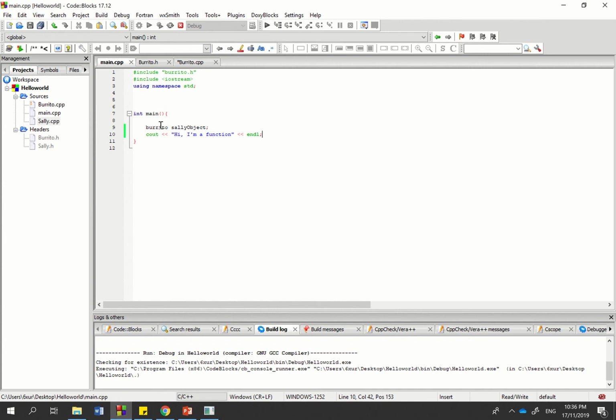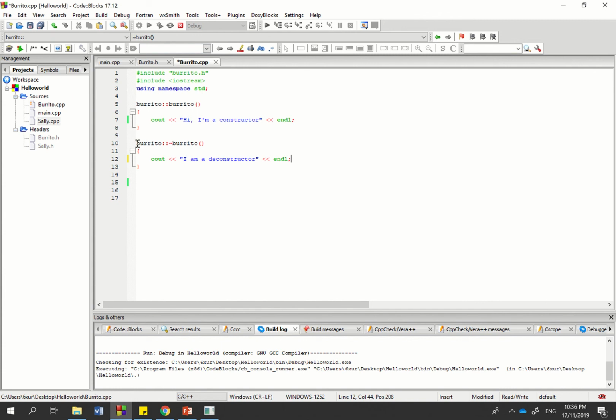Well, the actual thing to do here is to not do anything. The deconstructor is called automatically when this program is finished. So after the computer runs through this program entirely and it comes to an end, it will go back to this and say, there's a deconstructor. So the computer is going to run this line after everything's finished.